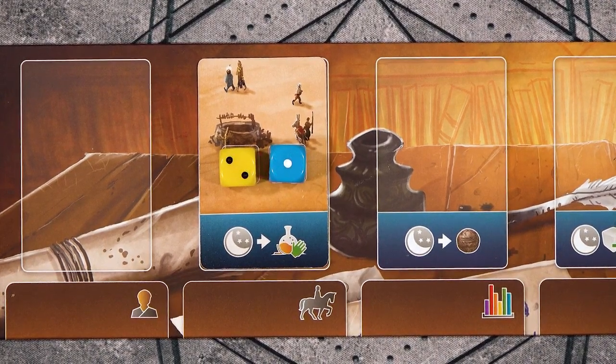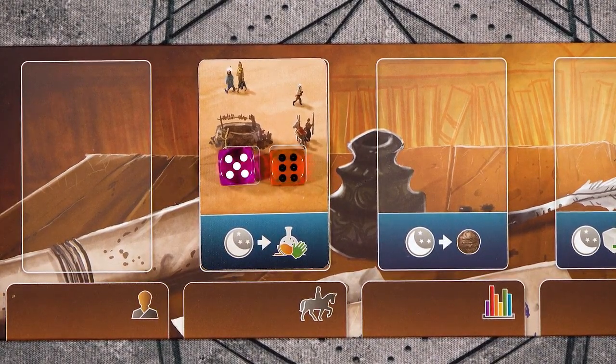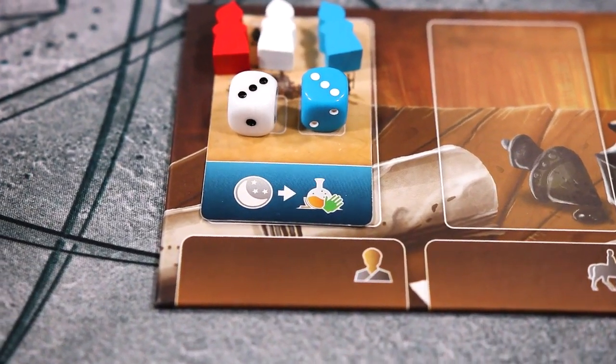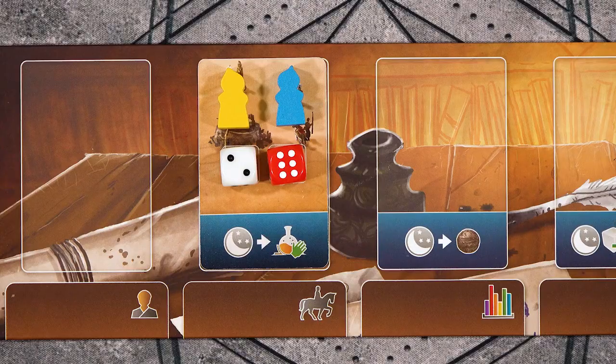If we have a yellow 2 and a blue 1, we combine them to make a green 3. If you have 2 secondary colors like purple and orange, you get to choose which one of them the final color will be. And all of this can be mixed and matched together with workers and dice. So we could take a white 2, add a yellow worker to it to make it yellow, and add a blue worker to a red 6 to make it blue, and now we have a green 8.